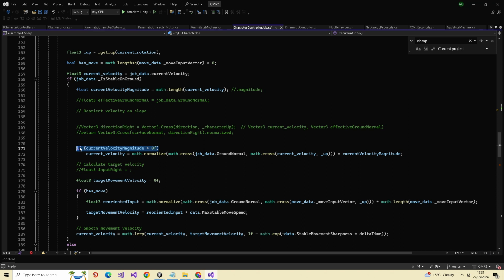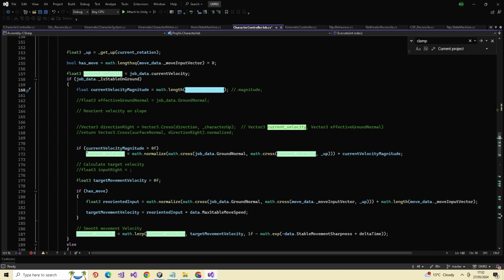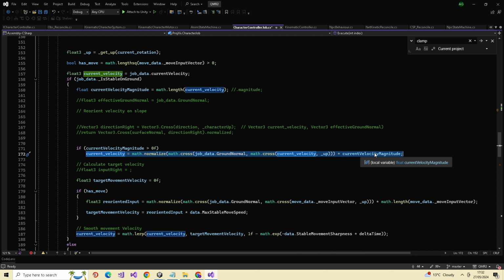To get it to work, these made it work. If current velocity is this, a lot of these functions, the cross and the normalize, are a lot less forgiving than the Unity main thread versions of MathF for vectors, vector 3. If you pass in zeros to some of these, or multiply it by zero in this case, actually the multiply by zero just meant that I didn't have to do it. But that is testing basically if current velocity is zero, don't do this. Although the velocity magnitude is then used in the formula.